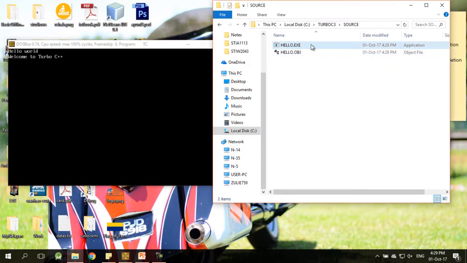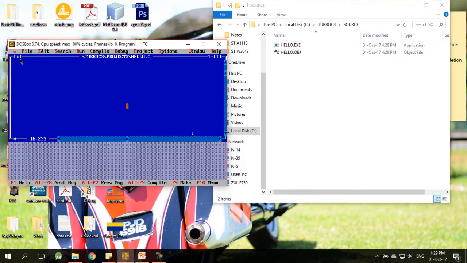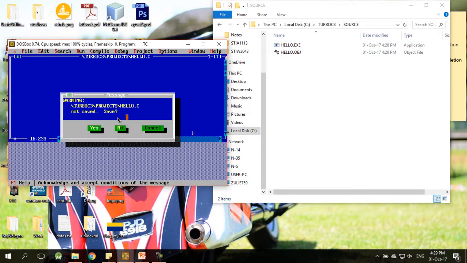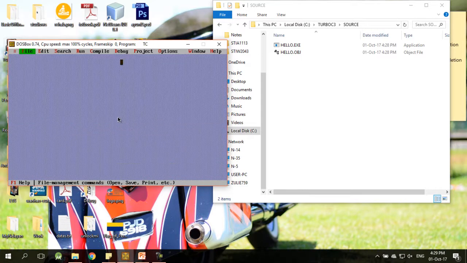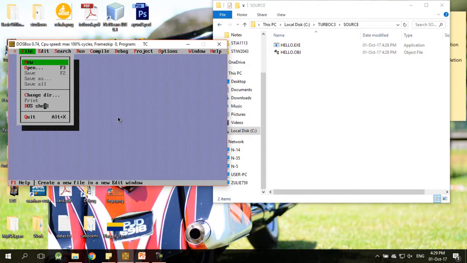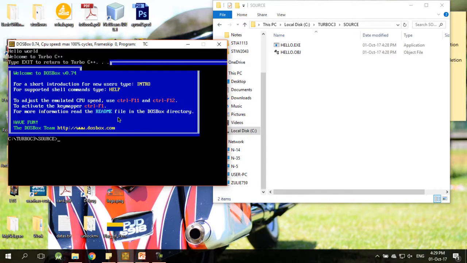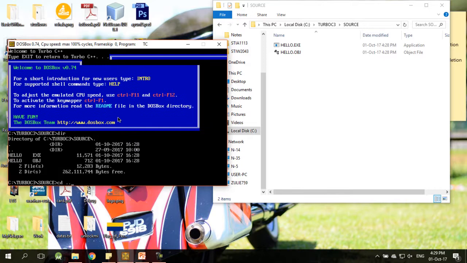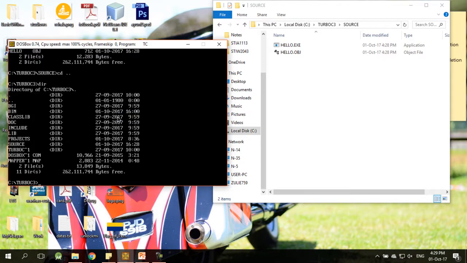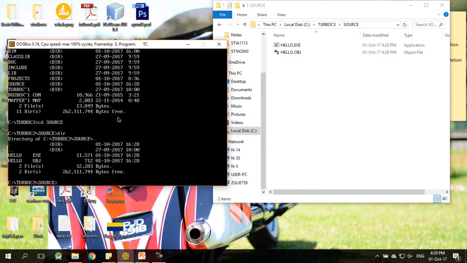Okay, so this is basically the file that is being compiled to produce the exe file. To run that file, I can just access the shell and go to the directory, so the folder is source. There's a file named hello.exe. To run the program, just type in hello.exe.